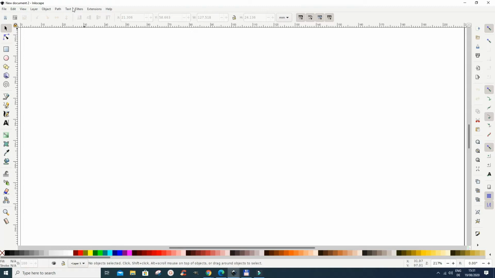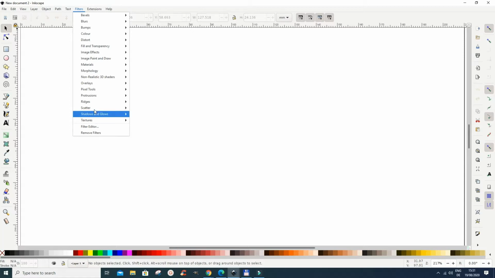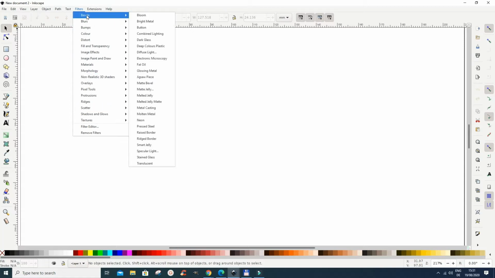In this tutorial, we want to look at the filter editor in Inkscape. The filter editor can be used for two things. You can either use it when you have applied a filter on an object and then you want to adjust it a bit, and then you can use it to edit it. You can also use it to create your own filter. Now we'll be looking at these two things in this tutorial.